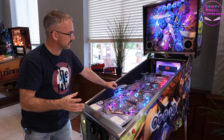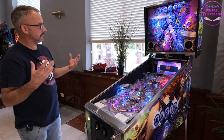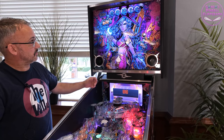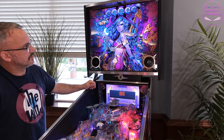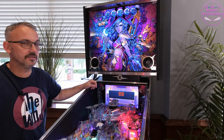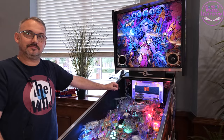It's called Magic Girl, and what you're going to see when you initially look at it — I'm already seeing influences from some of the other games. There's a Genie here that looks exactly like the Genie in Tales of Arabian Nights. As for the artist, it turns out this is Zombietti's first work.